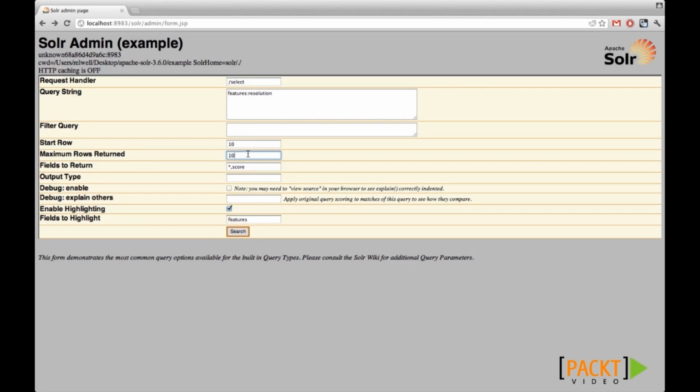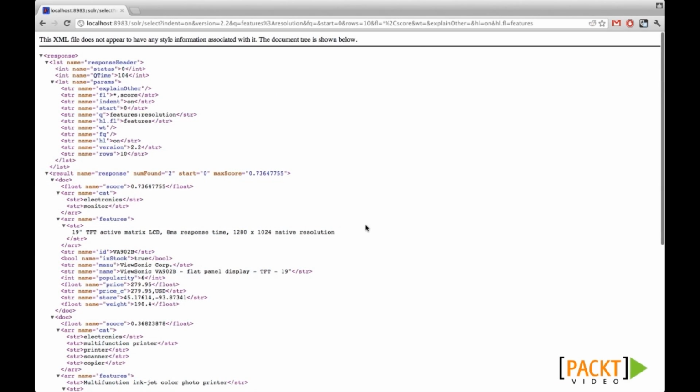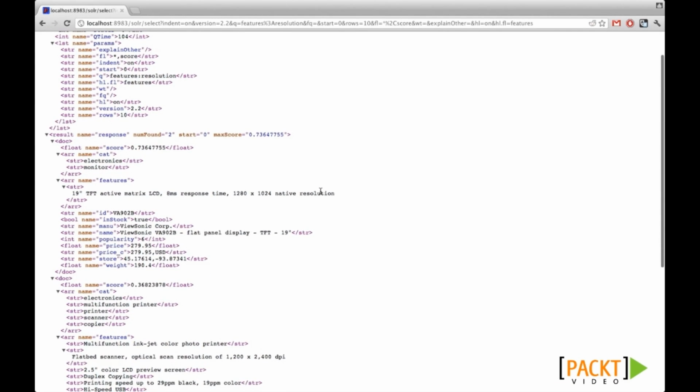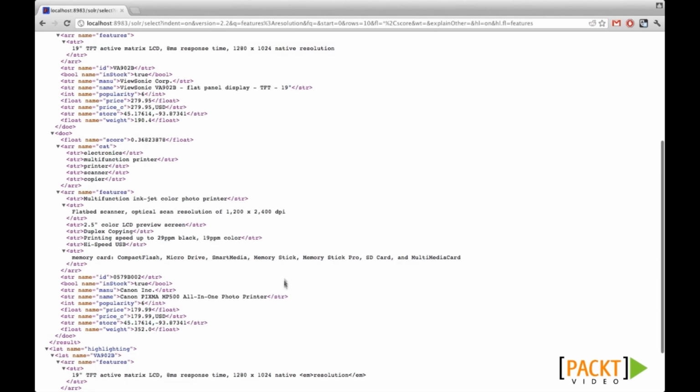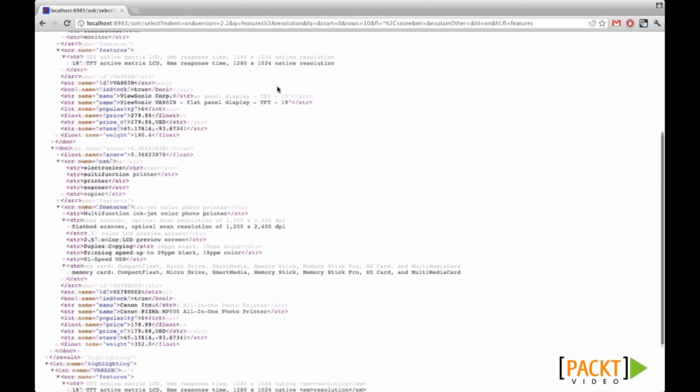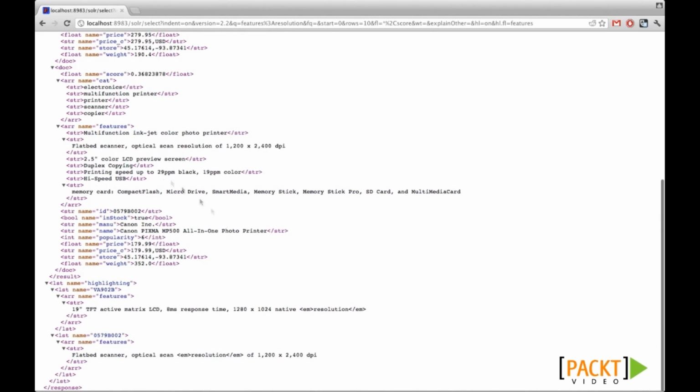Now it looks like we paginated too far. Always keep in mind that this is a risk that you take when using this kind of interface. So let's take a look. We have resolution here, and we have resolution here. One's for a display and one's for a printer.